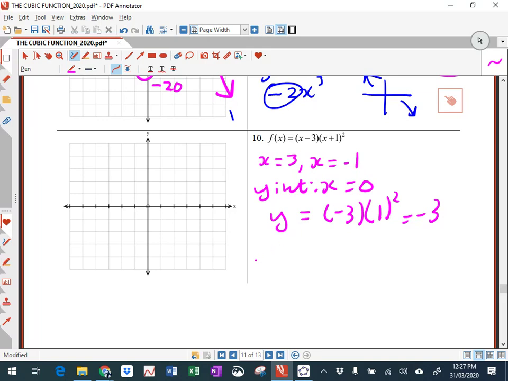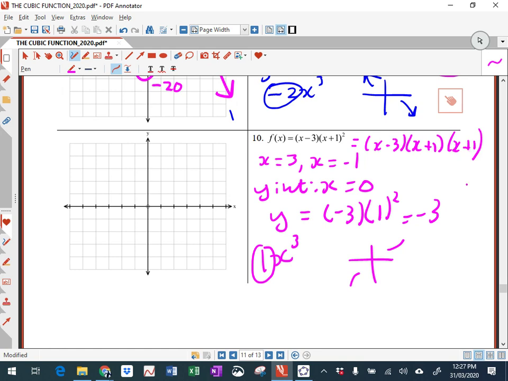Looking at the leading term, x plus 1 squared is going to give me an x squared term times x is x cubed. So my cubic term is x cubed, so think of it as 1x cubed. The coefficient is positive, so straight away I know I'm starting in the third, finishing in the first. Now the other thing to consider is this has a double root. I could write this as x minus 3, x plus 1, x plus 1.